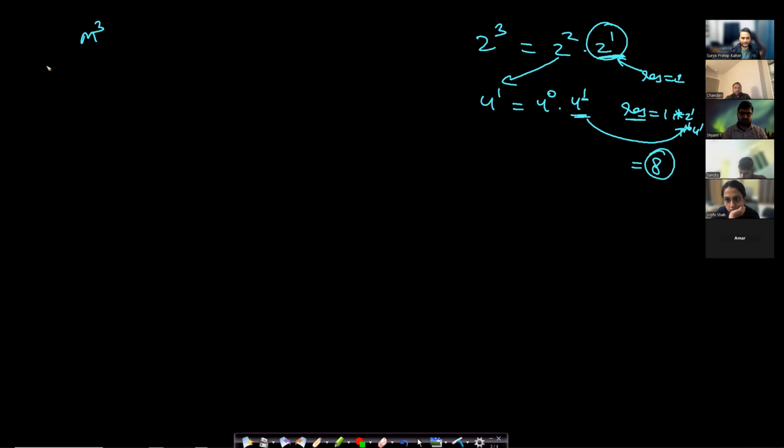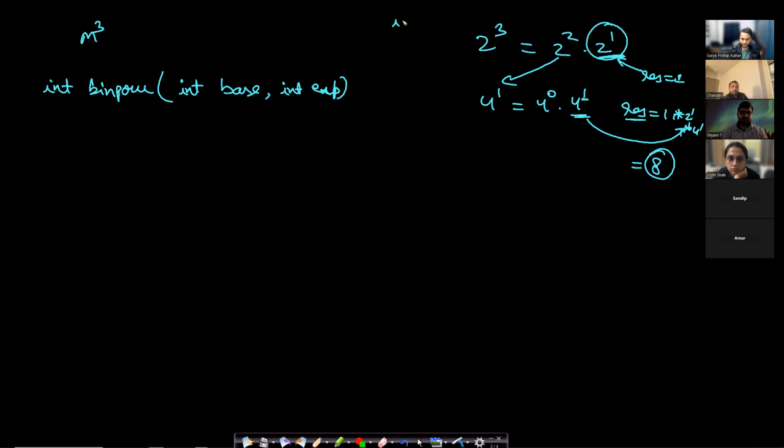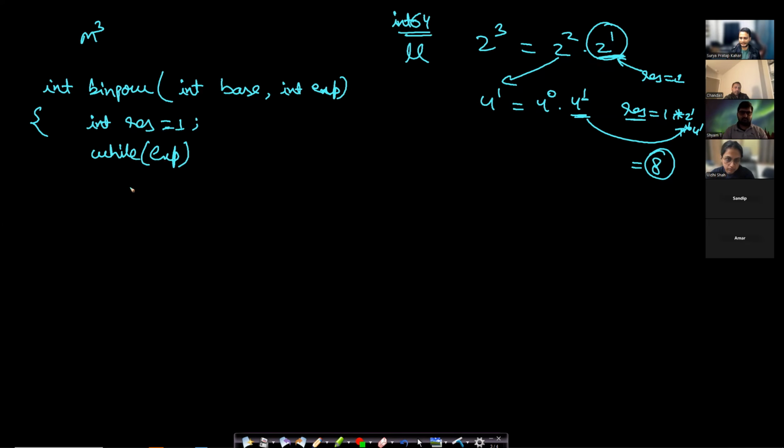If you want to recall and write the code of binary exponentiation, then maybe I have already shown you the code, but let me repeat it again. Integer base, and let's say I write base and exponent. Always write in the long format, int 64. Don't write in integer format most of the time in exponentiation problems. So what you have to do, you have to define a result equals to 1, and then you have to do until your exponent becomes 0, or you can write exponent greater than 0.